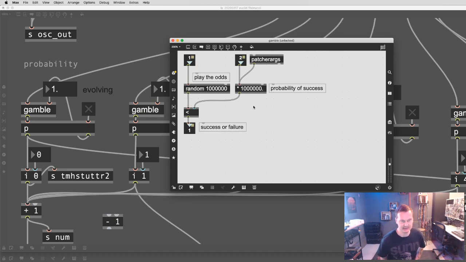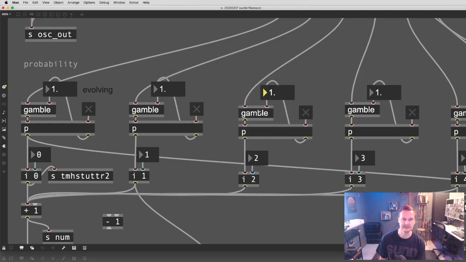Chris Dobrian has a great blog that he kept when he was doing his PhD years ago, called, I think, Algorithmic Composition. It's a really great spot for inspiration and little tidbits of great Max patching. And this is inspired by Chris.